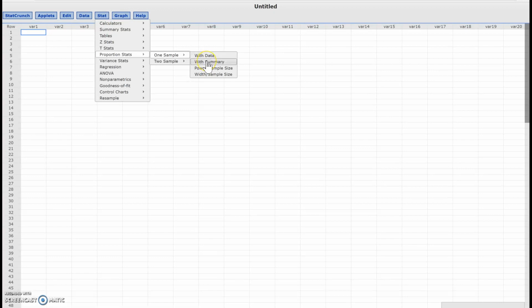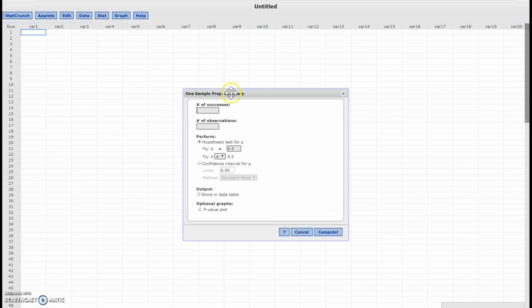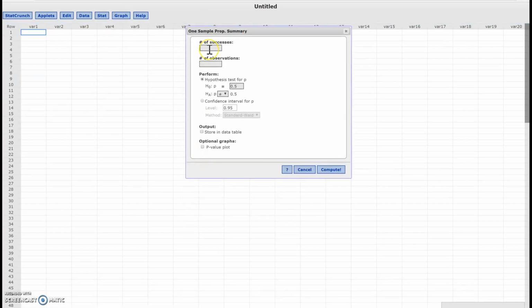In this case, I can put with summary, and then you put in your data just like we've done in class. So the number of successes. Maybe I was flipping a coin and I wanted to know out of 20 tosses, is this going to be a fair coin? And maybe I got 14 out of 20, 14 heads out of the 20 tosses.